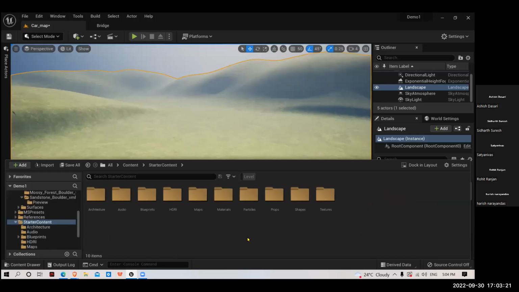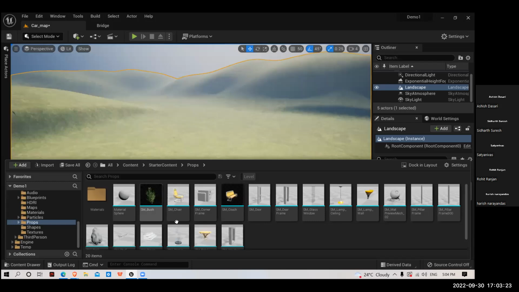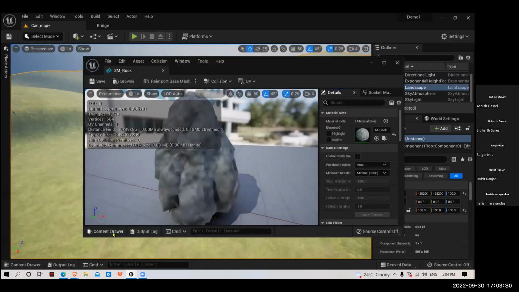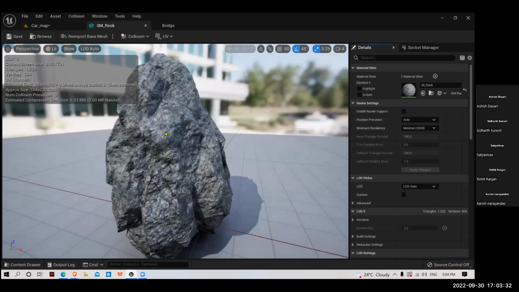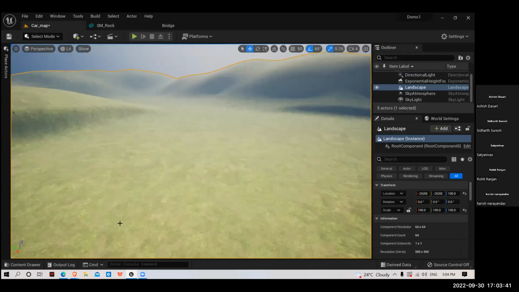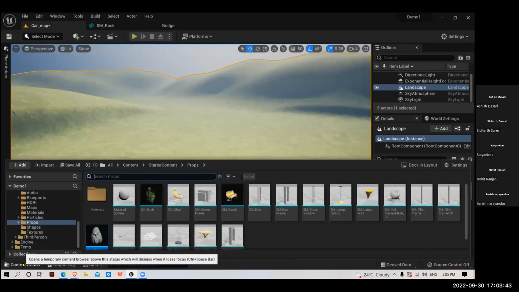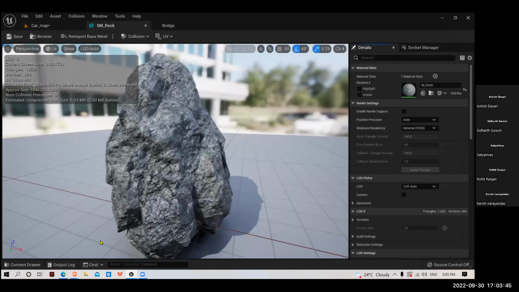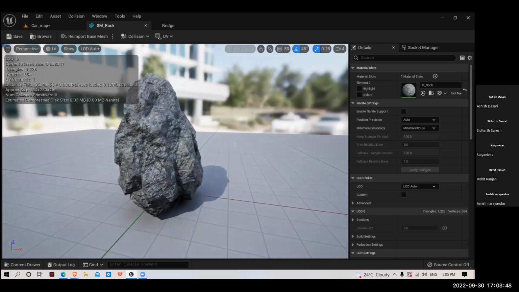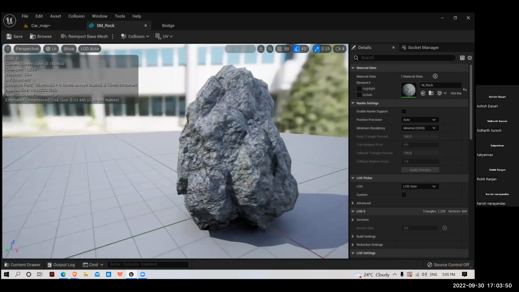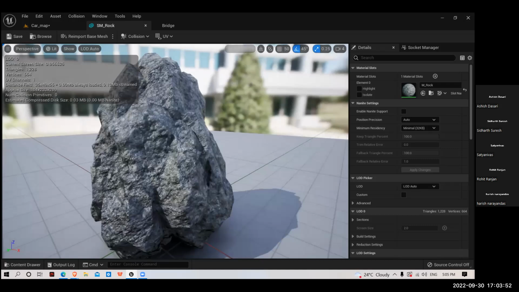Okay, start a content props. If I open this stone, you saw just one second ago how it was looking. For that one frame, this stone was looking very low poly, right? When you opened up the blueprint, the static mesh editor, it loaded very low poly in the starting. That is what I was talking about in my previous question.